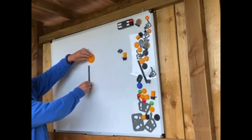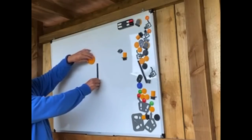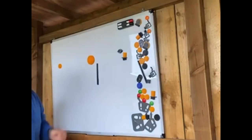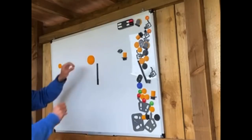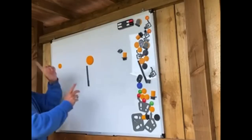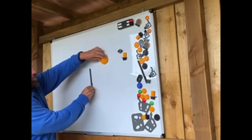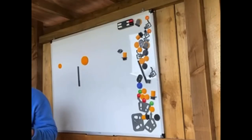Okay? The second bird, I want you to let it go past you, but when it goes past you, it's no more than 18 inches, 2 feet, somewhere around there. So when it's gone past you, we're then gonna swing after it. The third one, you've gotta do what you've always done and start in front of it. What we're gonna try and do is see that the leads change.